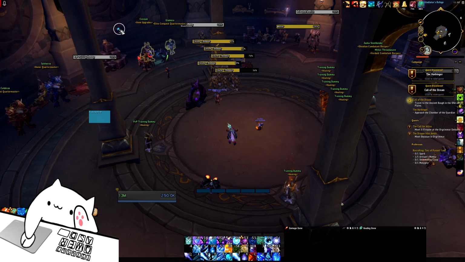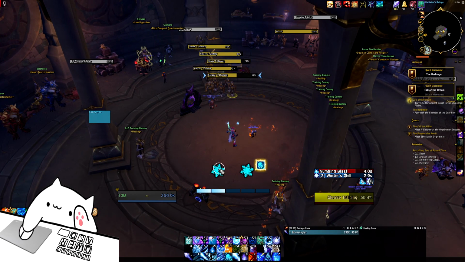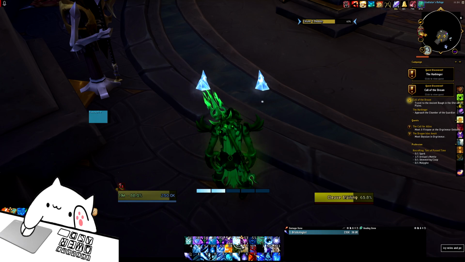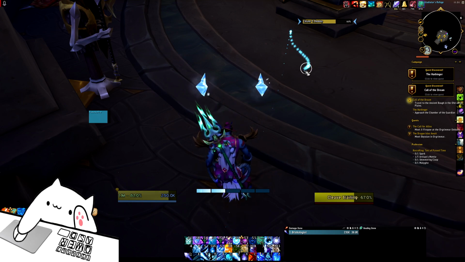So with shattering, you'll see here, these are my Winter's Chill stacks, and that is applied by Flurry. It's the only way to shatter spells through Winter's Chill. You can shatter spells with Freeze, your pet Freeze, which you have to set up a macro for. That's what my Shift 4 is. You can also shatter spells with Ice Nova or Frost Nova.